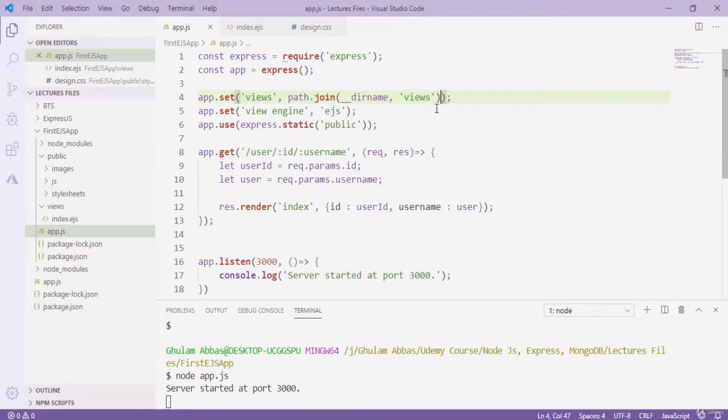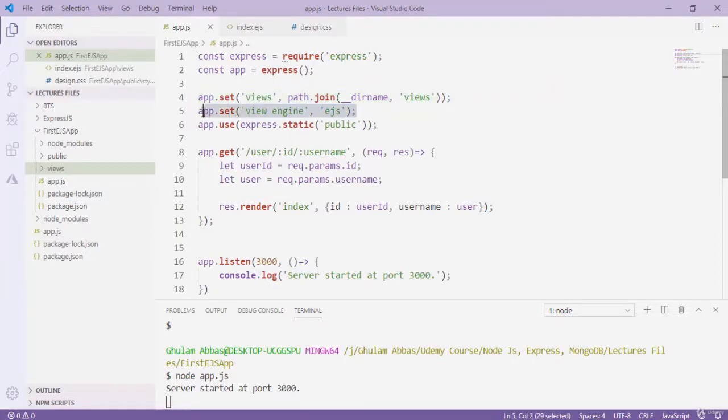Let me conclude this video. Whenever we create our EJS files, we are always going to put them in this views directory, which we have set by default in this line. After that, we have set the view engine to EJS by default so that we don't have to write EJS every time we render our file. And after that, we have set up this line that tells Express to use this public directory in which we have our CSS files, images, and JavaScript files. I hope you understand, and this is a structure that we are going to follow throughout this course. This directory structure is really important to understand.